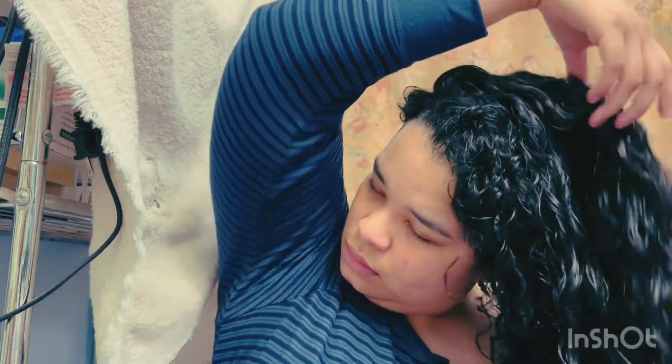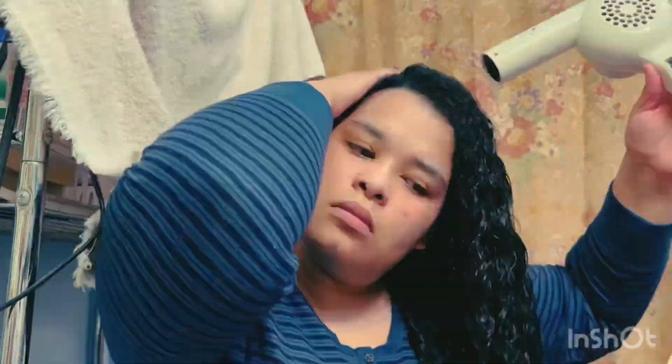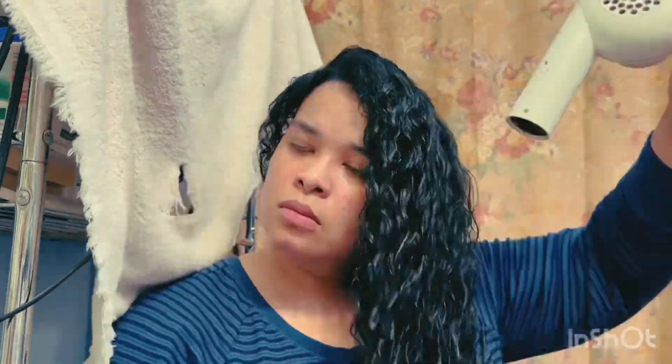Now it's time to blow dry — a good five minutes. I'm really paying attention to the root area, wanting that to be dry. We're heading into spring so I'm not going to freeze myself, though it's still slightly cold in Arizona. I'll go to bed with partially wet hair, but I do want some volume, so I make it very 80s-looking and pin it up with a hair clip.